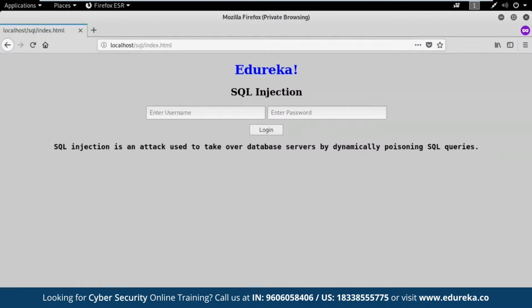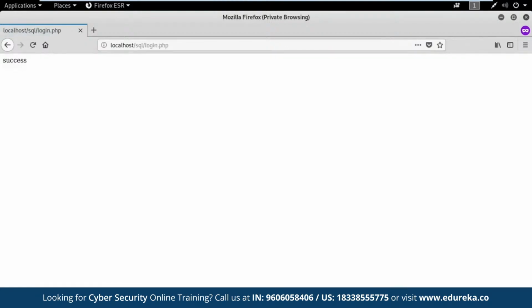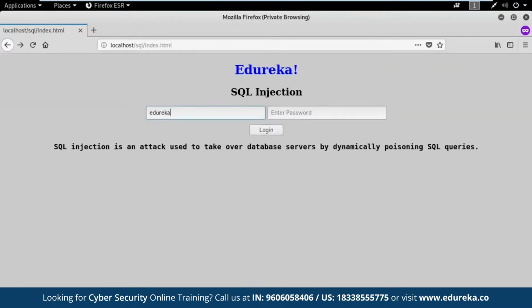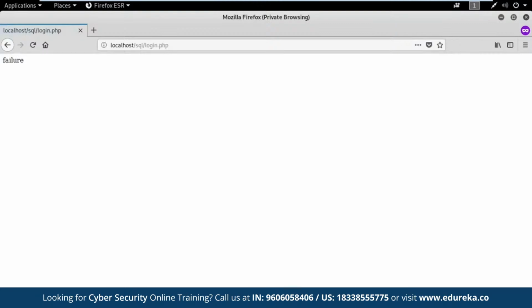This is the web application that uses the post method to pass data from the web page to the database. I've kept the interface the same because it doesn't matter how the web application looks. What matters is how it works. Let me give some valid input at first. The first username was admin and the password was admin. Let me hit the login button, and you see the login was successful. Let me use another entry. The username is Edureka and the password is 123456. Let me hit the login button and the login was successful. Now let me try some invalid input, some random characters and some random password. Let me hit the login button and the login was a failure.